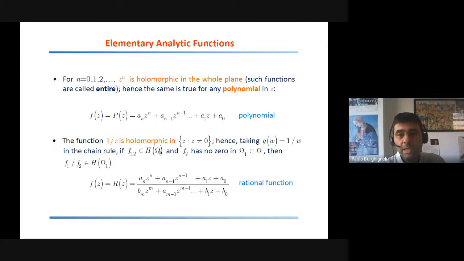So what you obtain is that, for example, applying this to two polynomials, if you make ratios of polynomials, and so you get a rational function, this rational function will be a holomorphic function in the set of the complex plane that excludes all the zeros of the denominator. Okay, so this is an example of a function which is holomorphic, but not everywhere. That's because, as you all know, any polynomial has at least one zero, and actually it has a number of zeros which is equal to its degree.